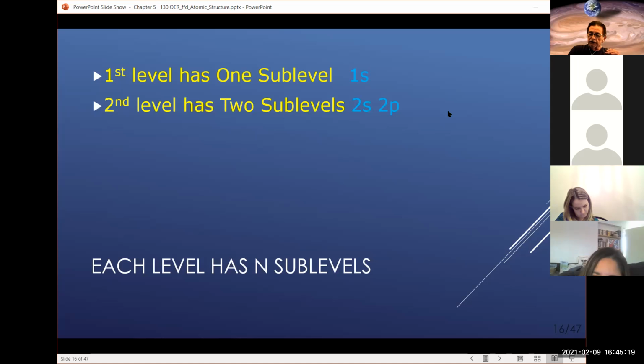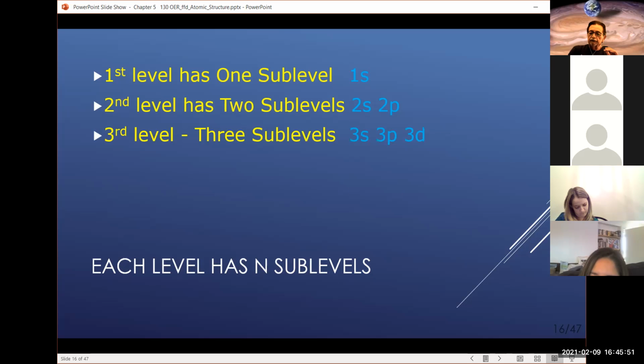The second energy level, I'm going to refer back to the periodic table in a second, but I'm going to talk about this first, because you're going to be able to look at the periodic table, which I keep referring to for lots of things, and pick at least the first 20 elements and be able to tell me the electrons and where they're at, as far as what orbit and what level they're at. We call that the electron configuration. We'll be able to do that just using the periodic table.